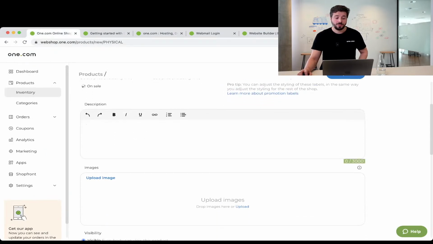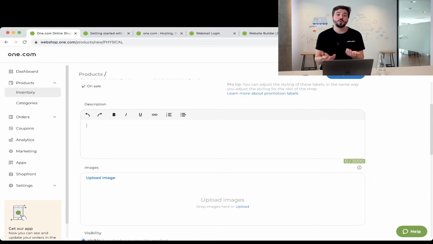And then you could put a good product description. So I would definitely recommend you to take your time and create a nice product description. If you're not a copywriter or so on, try to even hire a freelancer to help you with that. But it's all very important to have a good product description, because those things will help you to sell more and improve your conversion rates on your shop. So be as detailed as you can, just like for the images. Don't make the mistake of creating a product with just one image. Shoot different angles, maybe put people using the products and so on.